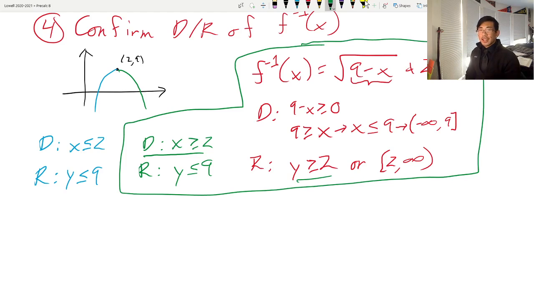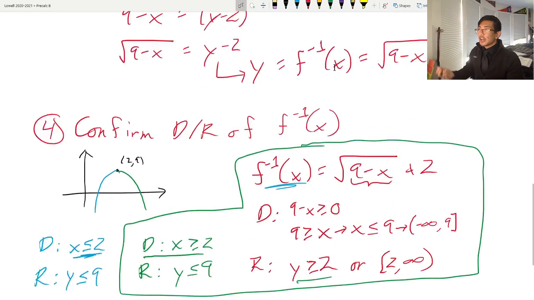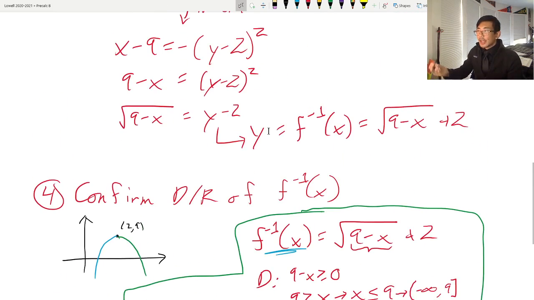So here's a question. How would I get the inverse of the blue one? Or how would I even know that the red one is not the inverse of the blue one? Well, check this out. If this was going to be the blue inverse, the domain of the original was, again, x less than or equal to 2. And so the range, trying to keep my words careful, the range of the red one should be less than or equal to 2. But mathematically, algebraically, this should work, right? So where did I go wrong?